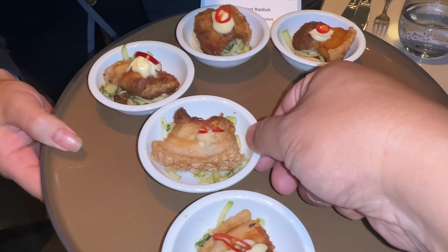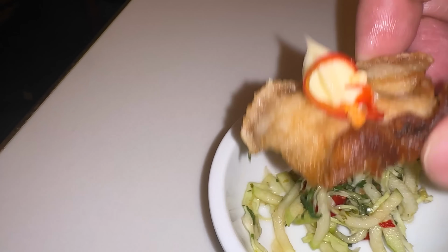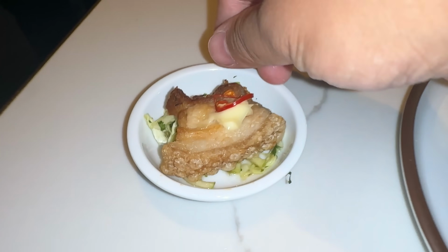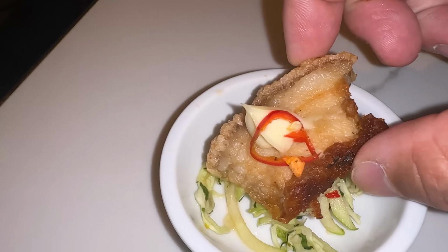So in this buffet, people actually go around and bring over little dishes of food items. And this is pork belly with some pickled vegetable. Put the whole thing in your mouth. That's awesome. It's a fatty pork belly on a bit of crispy shallot. And the sauce they used to tie it all together is a little vinegary, a little sweet. Oh, that's amazing. Oh, I forgot about my cheese.